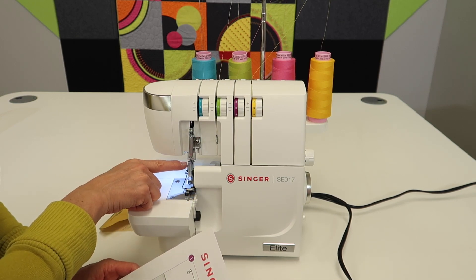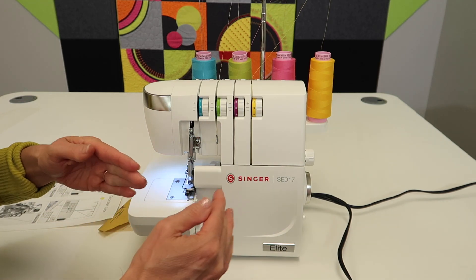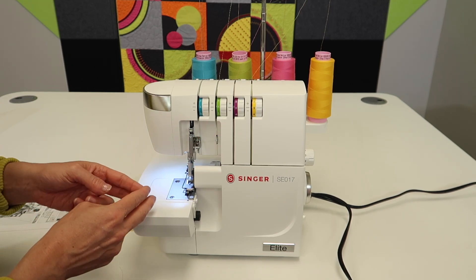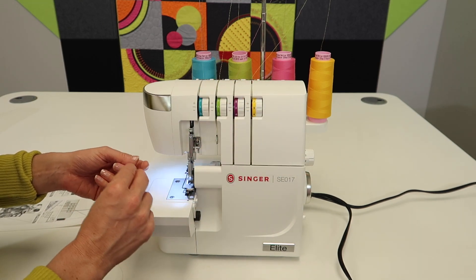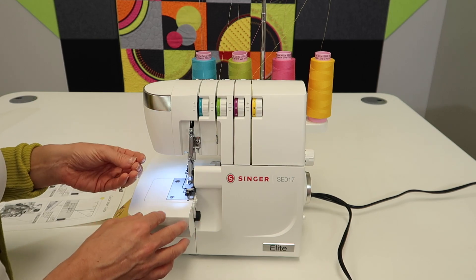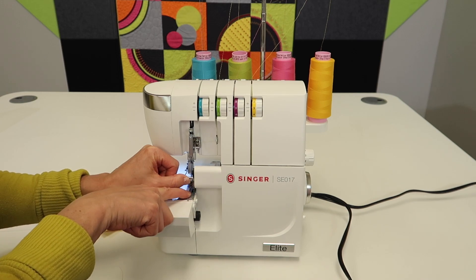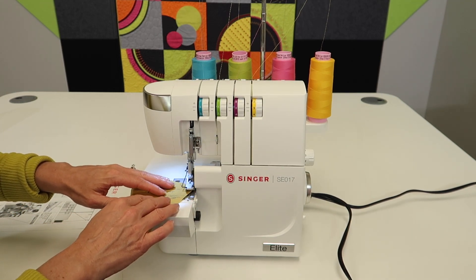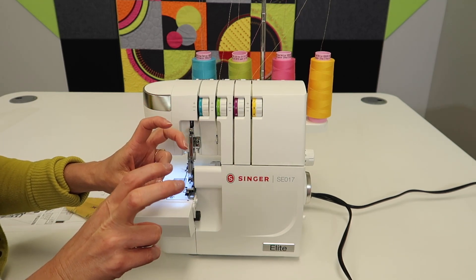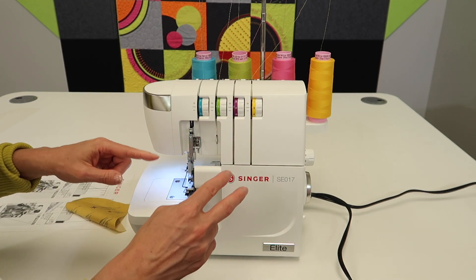Here's the key: if you leave a previous stitch all linked together — meaning the threads from the needles are hooked underneath one of those loopers — and you try to start that overlock chain again, it will not come together. You need to make sure that the needle threads are pulled out. I even read a book that recommended: thread the loopers, un-thread the needles, clip them, then re-thread the needles. What it was doing was making sure those threads were not left down and underneath. If you lift up the presser foot and see those needle threads going down through the throat plate, you can take a little fabric or your tweezers and swipe those needle threads out from down below. Pretend that you threaded them last — they should go right through the eye of the needles and out. That will clear the serger, allowing the overlock looper threads to get back to where they need to be.